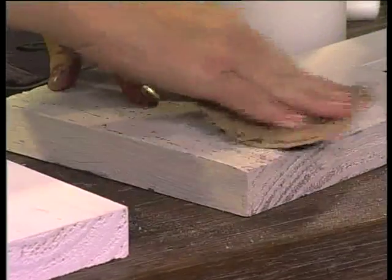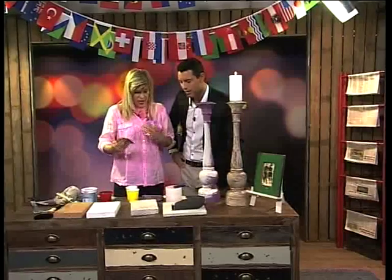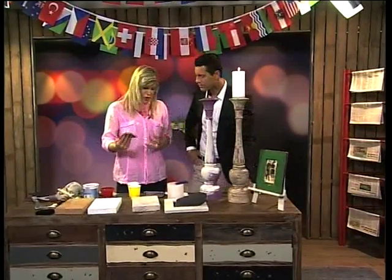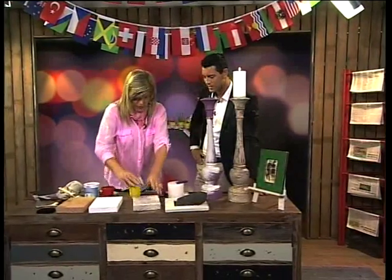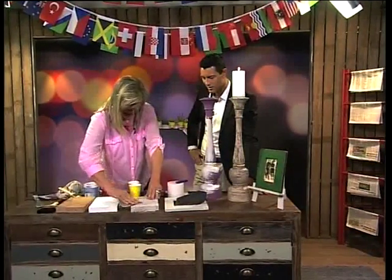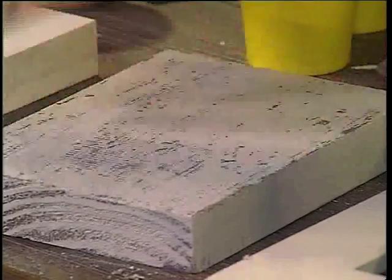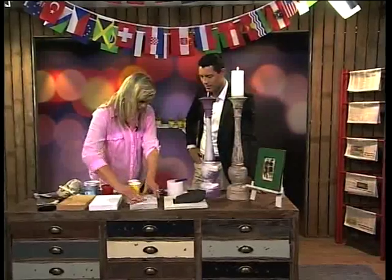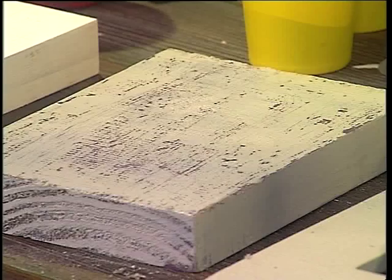Now you can. It doesn't have to be over the top. I mean, it can be gently weathered. I actually prefer it a little bit more shabby, but it all depends on the scheme you're doing or the objet you're working with. Indeed. And finally, you would put on an antique glaze, and this just deepens the colour, because, I mean, that doesn't really look vintage yet. Not just yet, yes.